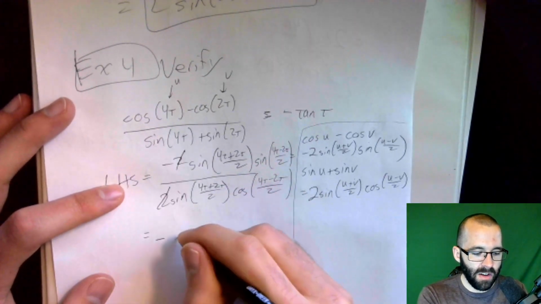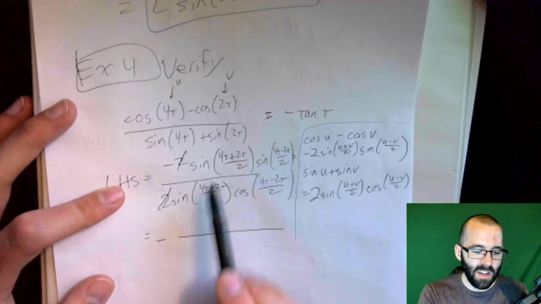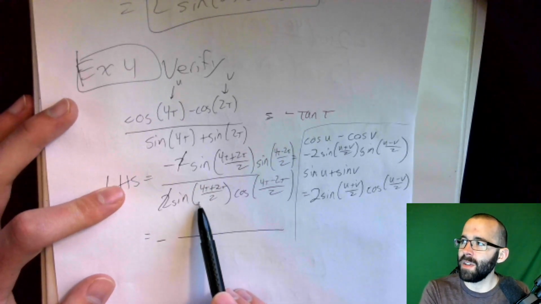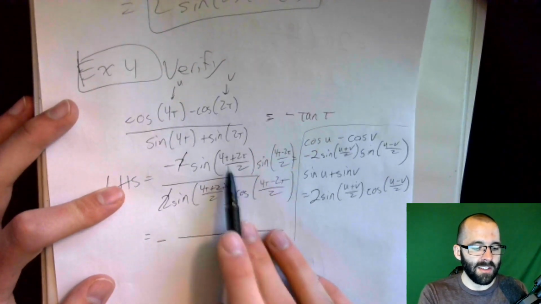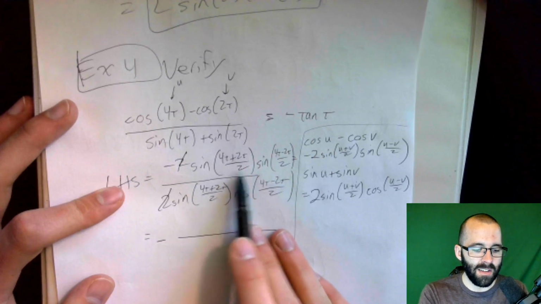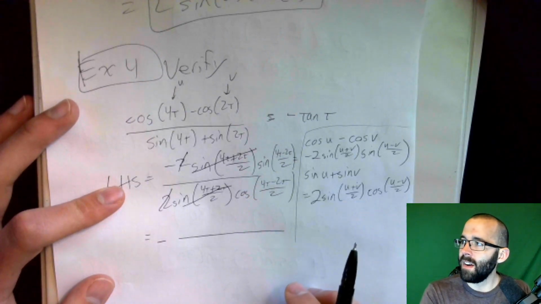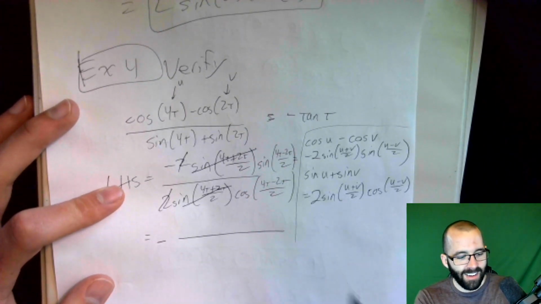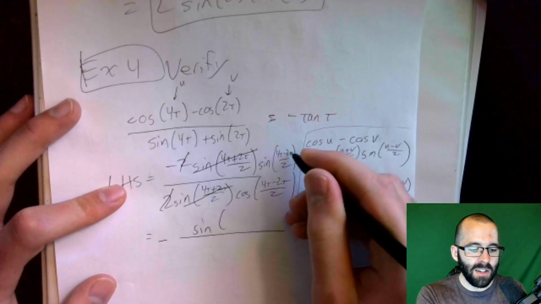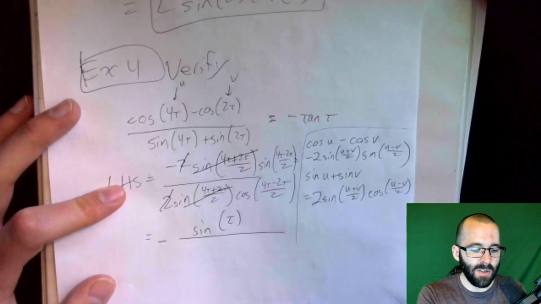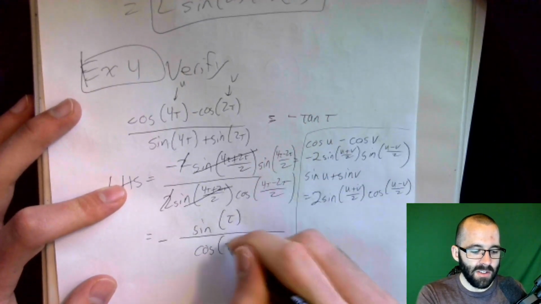Let's move that negative out in the front. Well, then what else is left? We don't even need to simplify the inside just yet, because notice, we have sine of this garbage divided by sine of the garbage. The sine of the garbage cancel. Technically, this inside simplifies to 4t, or 3t, but it doesn't matter what it simplifies to, it's the same thing. So those all go kaboom. And what are we left with? We're almost done, right? The numerator, we're just left with that second sine. 4t minus 2t is 2t, all divided by 2 is t. And the inside's the same. Cosine of this is also just t.